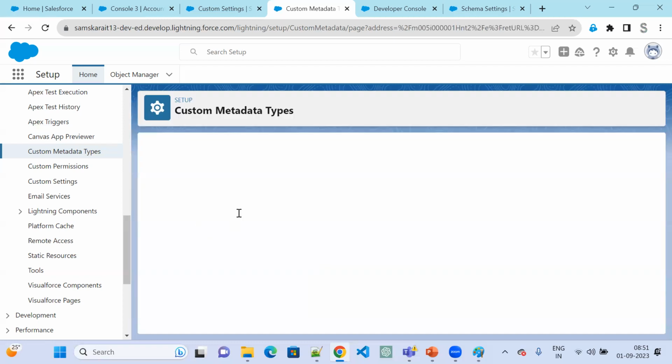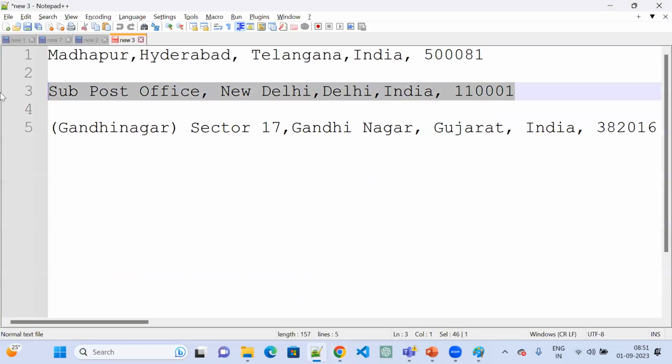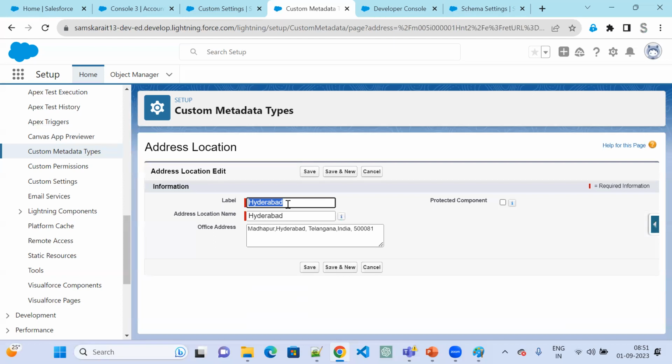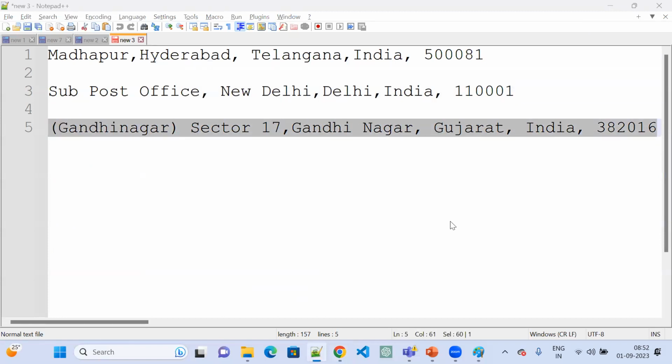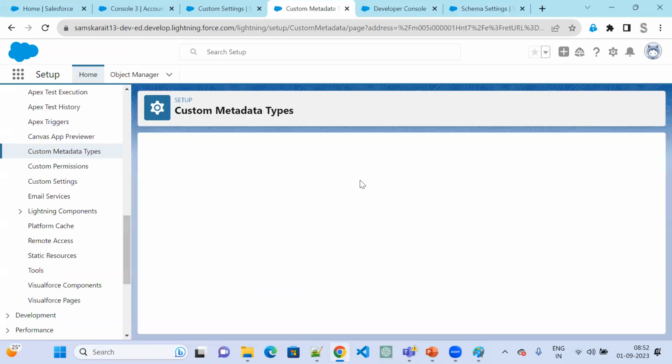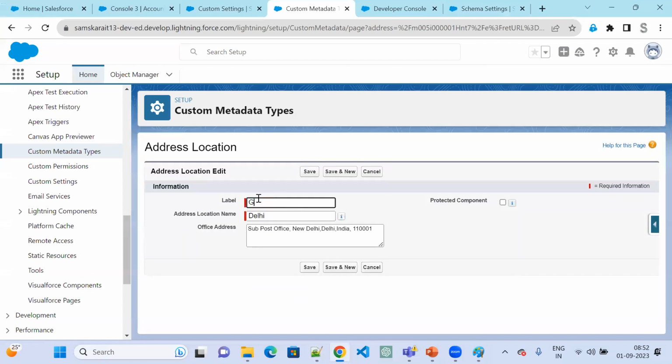Then I'll clone it and take another default address, let's say Delhi, and save. Then I'll take the Gujarat default address, clone it, and save.